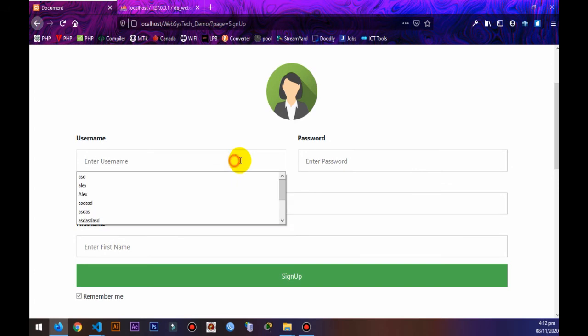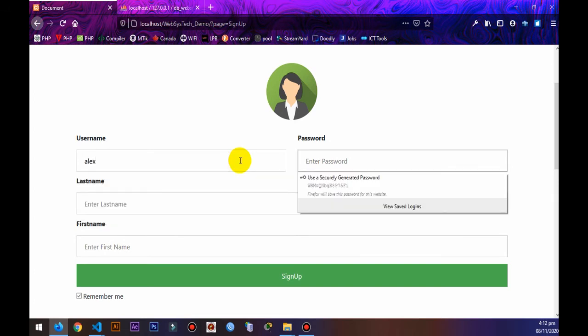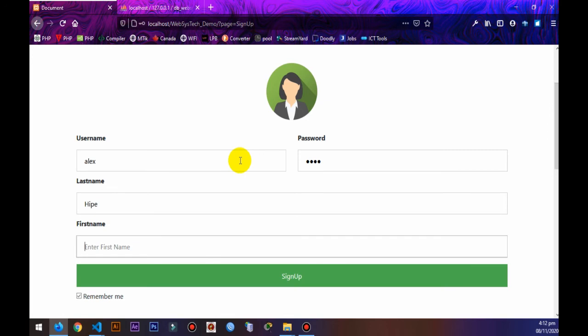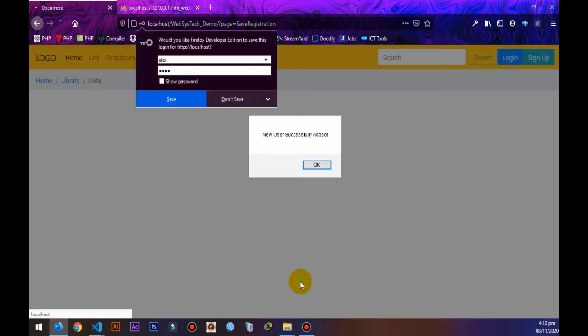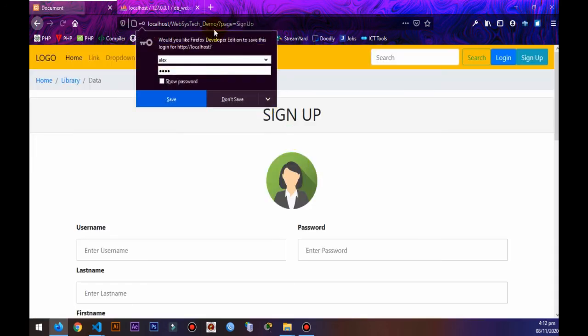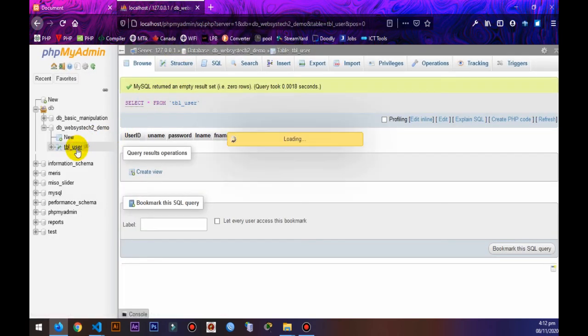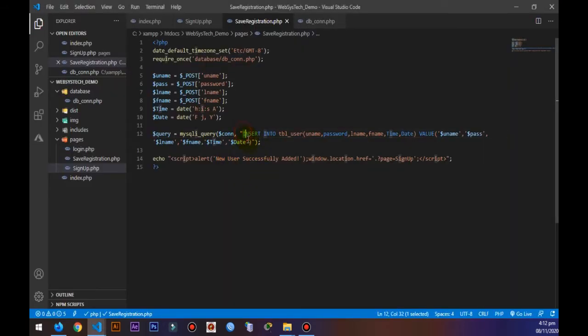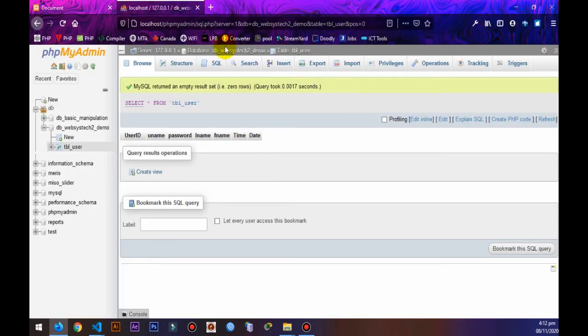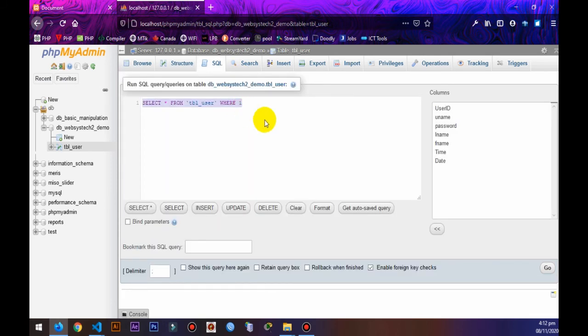Take 3. Alex, EP, Alexander. Click sign up. Okay, so, successful again. Refresh tayo. Oops. Bakit wala? Okay. For final testing, if you want to check your query if it is totally correct, copy and paste inside of the double quote and lagay natin dito sa SQL. I-test natin if may error ba o wala.